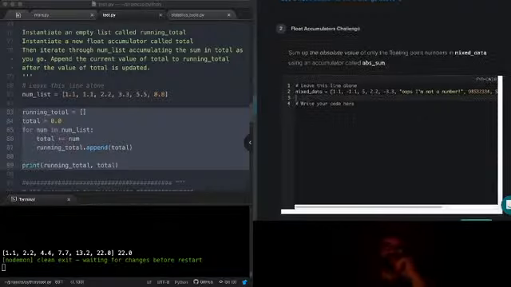Okay, so sum up the absolute value of only the floating point numbers in mixed data. So absolute value is going to be, if it's negative, make it positive, which I'm going to do by squaring them and square rooting them, and that should get me the absolute value.